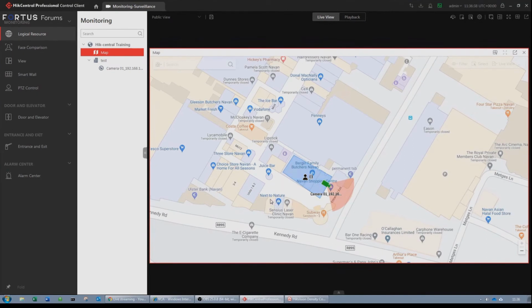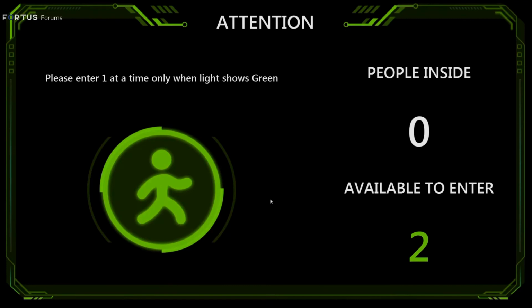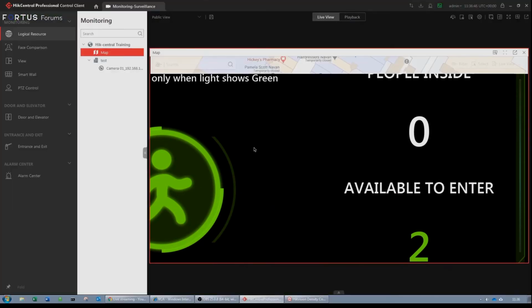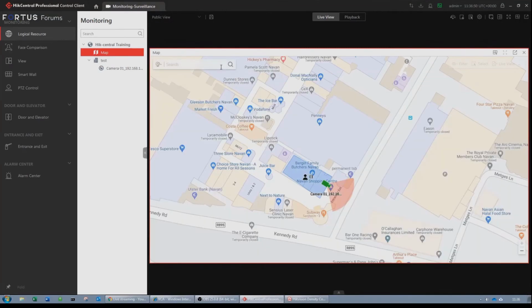If you go full screen, it will show that message, the same as you see on the NVR. So if you have multiple floors, multiple shops, the best solution would be to have NVRs and cameras in the different shops, and each shop will show you if people can get in or out.